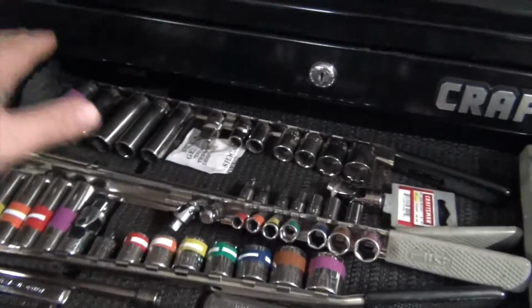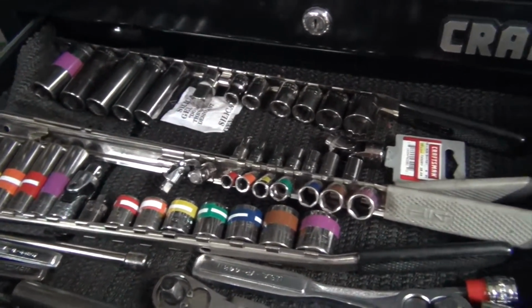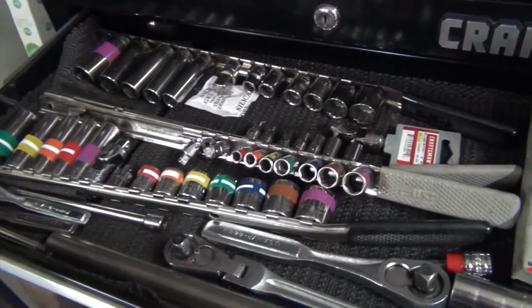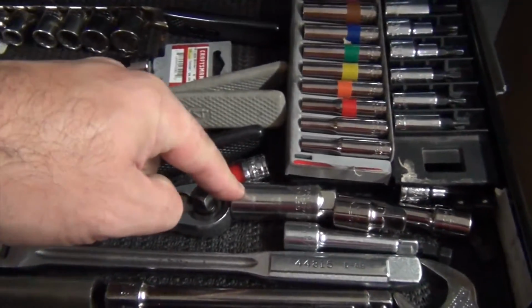One thing of note, first of all, I've got metric and imperial. I don't even use the imperial, never have. If you're starting out doing your own automotive work, I see no reason to get that stuff with the exception of your spark plug socket.